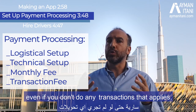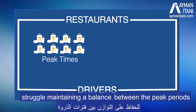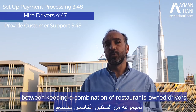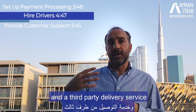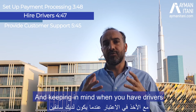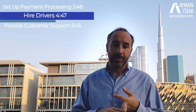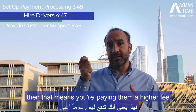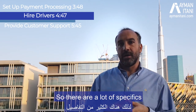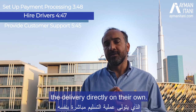When it comes to delivery, restaurants struggle maintaining a balance between peak periods for breakfast, lunch, and dinner — when there is high demand — and the idle time in between. Typically this means keeping a combination of the restaurant's own drivers and a third-party delivery service. Having your own drivers means covering insurance, vehicles, fuel costs, or paying them a higher fee if they cover those themselves, plus training and high turnover rates — a lot of specifics to manage.